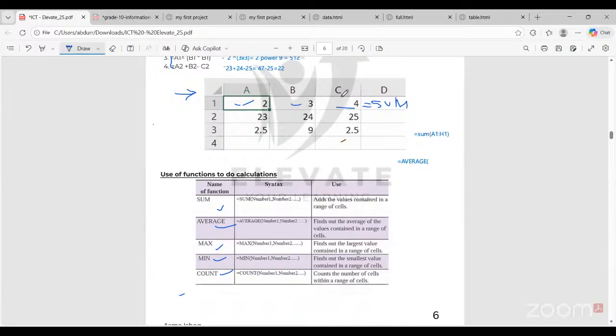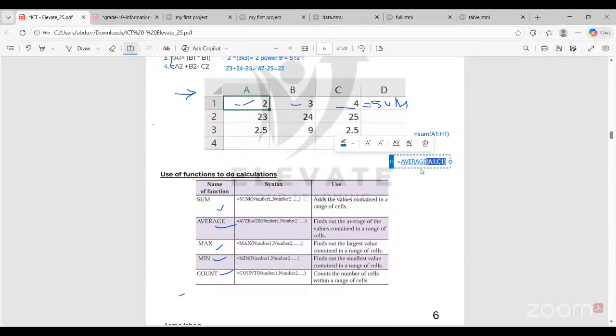You're not going to write all the cell addresses. Just write the first and last. The first one here is A1. The last one is C1. And close this, and you give this command and Excel will give the value, right?